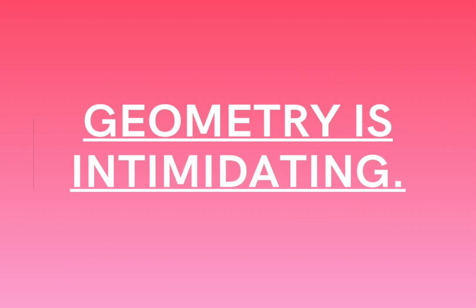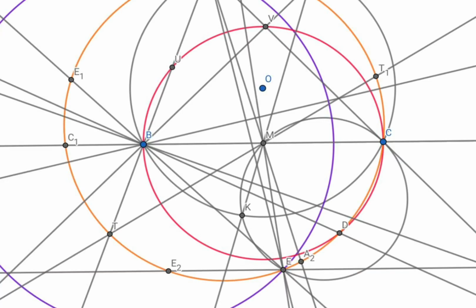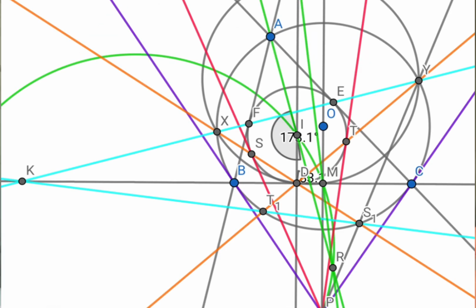Some people love it, some people hate it, but it should not be a surprise to you guys that Olympiad geometry is intimidating. It is intimidating because it is seen as something really complex, really intricate, especially with the diagrams that look like a complete spider web. For example, this one, or this one. It doesn't make any sense to the naked eye, but what if I tell you that there's a way to train yourself to deal with this level of complexity in a more strategic, in a more systematic way?